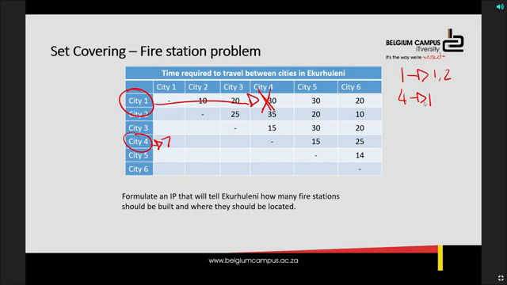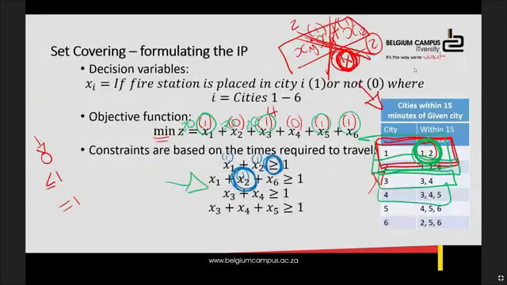You can check the exercises if there's something, but I'm not sure if there is, but it will still be the same process. You just check what is covered and then you create constraints based off of that. So it will work exactly the same as this. You just have to think what will be covered if you place it there and then set up a constraint for that, right, for each of those.